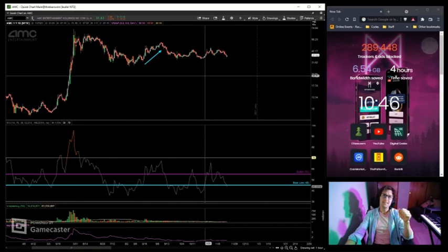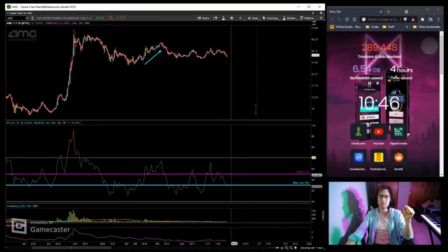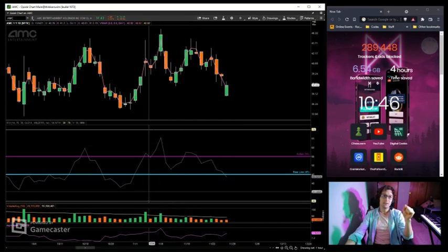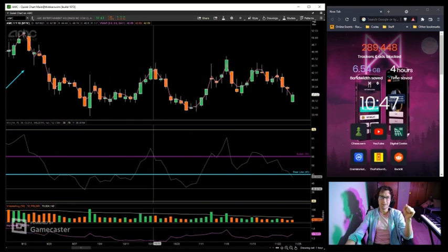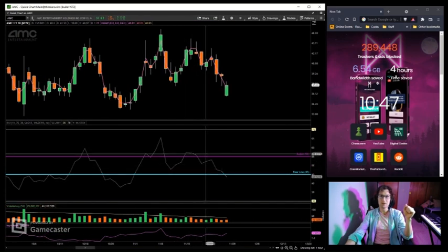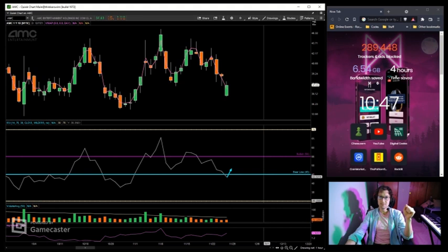So what we saw recently was a move above that bullish line and get pulled back down, pop back up, and now it's pushing back down, and it's starting to move back underneath that bear line. So what can we expect from here? Well, the price and the RSI could continue to decline and then bounce out. I would be shocked to see the RSI fall back down into the 38 or 36 level. That just doesn't make sense at this point. I think crossing into the bear line at all right now is just going to fuel a bounce. I'm looking for RSI just to move up back into this area.